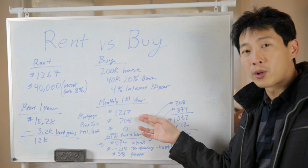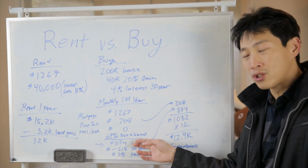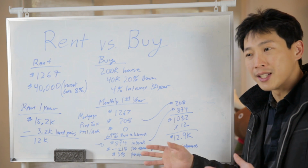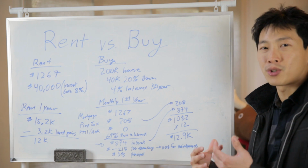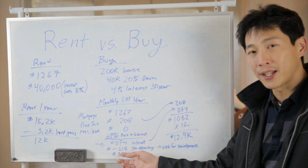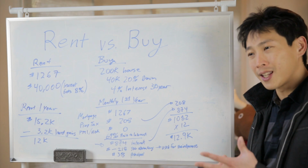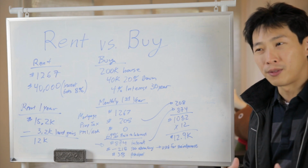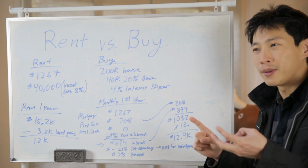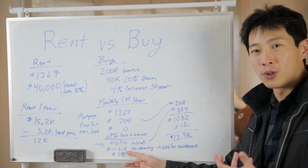Now the majority of your mortgage payment is going to be interest payments. About 69% of it is interest, and so this works out to be $874. Now this $874 is tax deductible, so you can kind of subtract about 25% off depending on what tax bracket. So you can feel like you have $218 that you're not paying. But this $218, you can think of this as money you should keep around for maintenance costs. Maybe you need to put in a new roof or something, a new AC system, a new heating system, all kinds of house maintenance things that you have to put into your home when you own one.